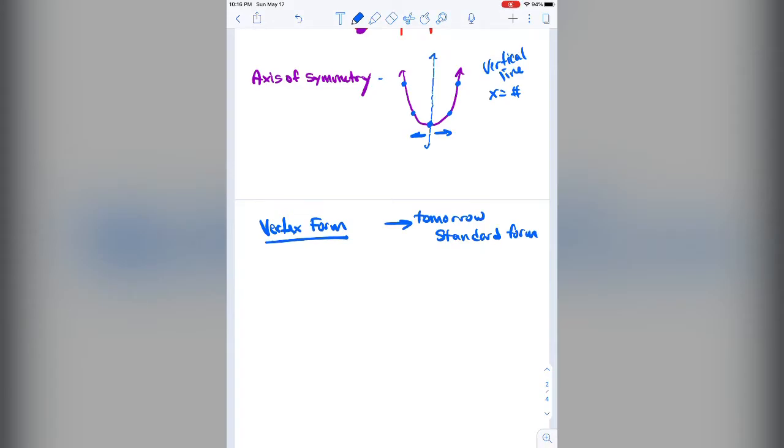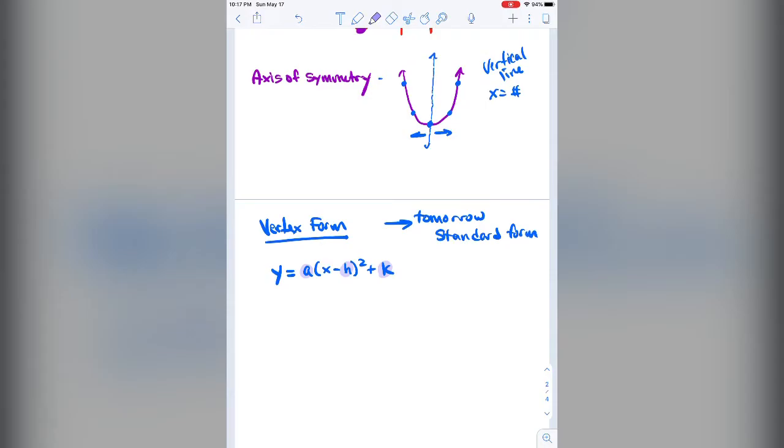First of all, what is vertex form? Well, y equals a times x minus h squared plus k. Okay, what does all that mean? Well, h and k will always be numbers, obviously. And your a will also be a number, but for right now, we're just going to leave it as 1. So our a will equal 1 or negative 1. Again, a is what determines whether it opens up or down.